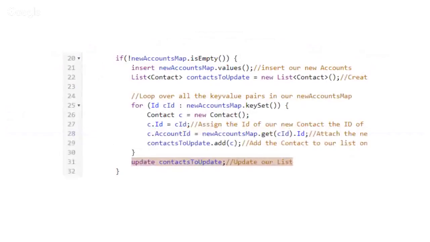So it looks like after we've inserted our new account records, we still need to match them up with the correct contact record. According to the error message, the records will not update because they are still missing a field that is required to update. The message tells us that the field is missing the ID field. We're inserting the contacts. Don't they have IDs?